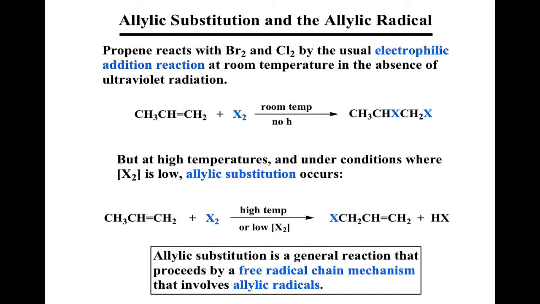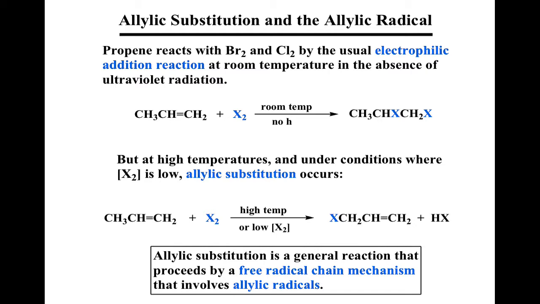So if we do this chemistry where we have a really low halogen concentration, increase the temperature really high, or add a free radical initiator, we can get this type of chemistry to occur. If we add a lot of X2, do this at room temperature, no free radical conditions, that should be a hv there for h nu, we will get the addition chemistry. So when you look at these problems from now on and you go, hey, I see an alkene, I see a halogen, you need to stop and go, is this going to be an allylic reaction or just a simple addition reaction? You've got to know the difference.